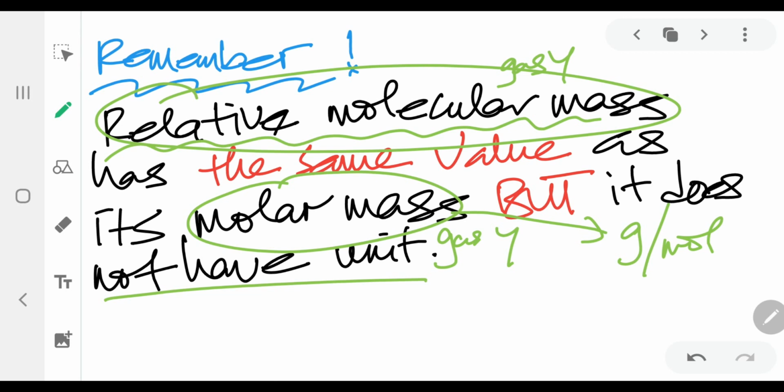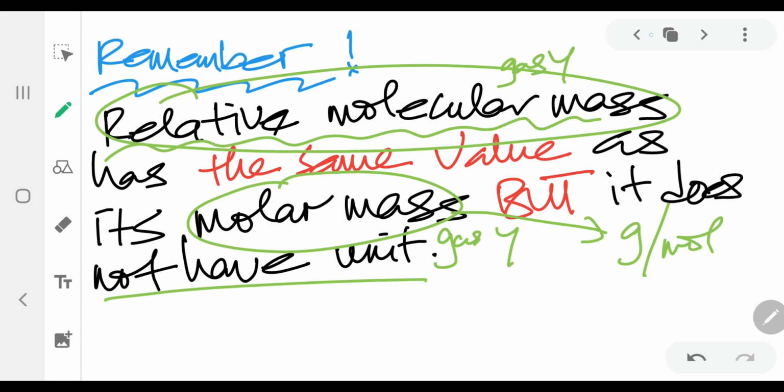That is the first hint that the question requires you to think critically, and you need to relate what you have learned in other chapters, in chapter 1 for example, to this kind of problem. You're not only going to use PV equals nRT, or maybe Dalton's law or Charles's, Boyle's, and Avogadro's law. You're not only going to use those formulas, but also think about the things you have learned from another chapter. Maybe we're going to use the mole concept tree as well. That is very useful information, so you have to think about those possibilities.